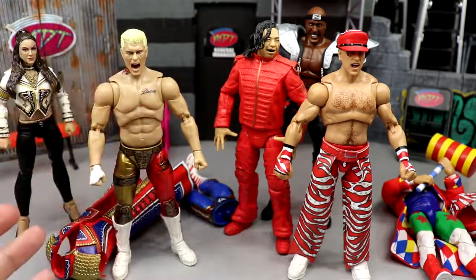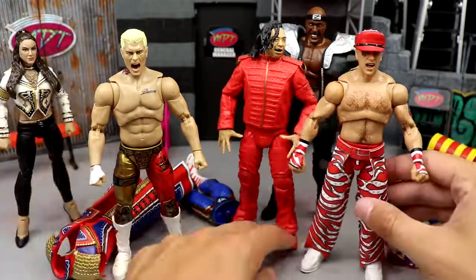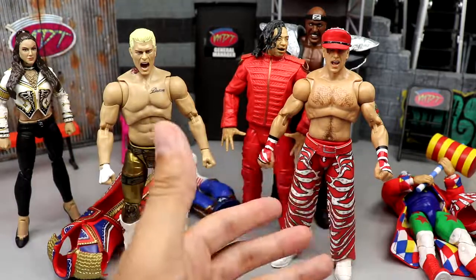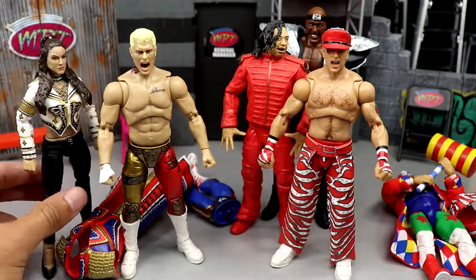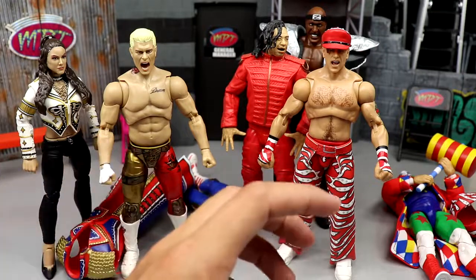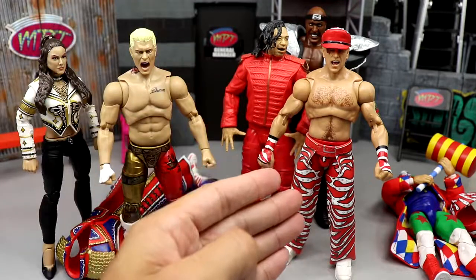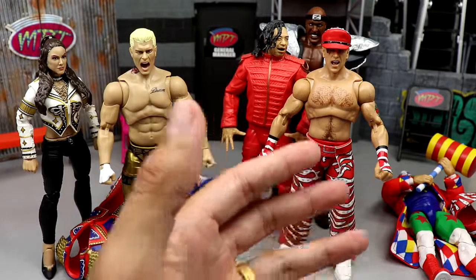Both waves feature two figures. At the end of the day, I think the Ultimate Edition is a little bit tighter and more clean-cut as a line right now — but we only have two Supreme figures to compare, one women's and one male. I think Britt Baker's great and Cody Rhodes is the better figure, but both lines are the top of the line, the best of the best.